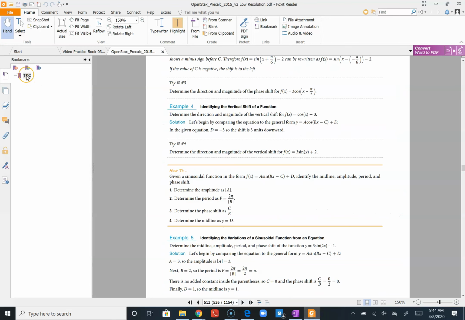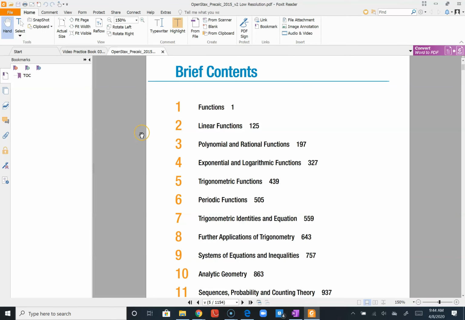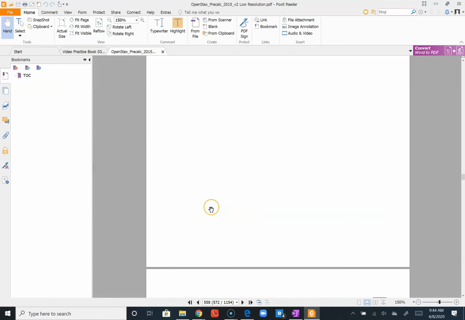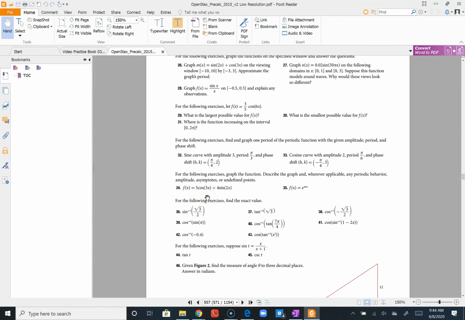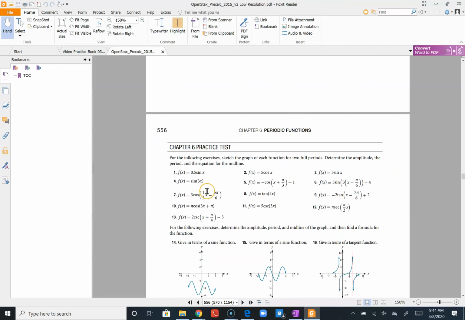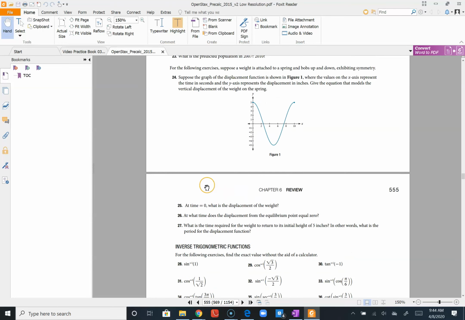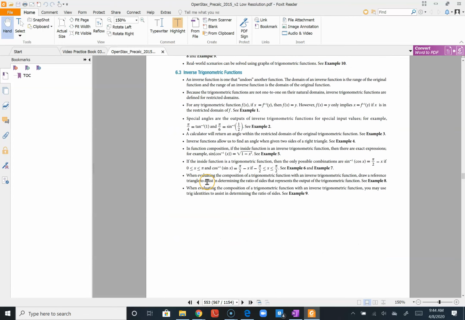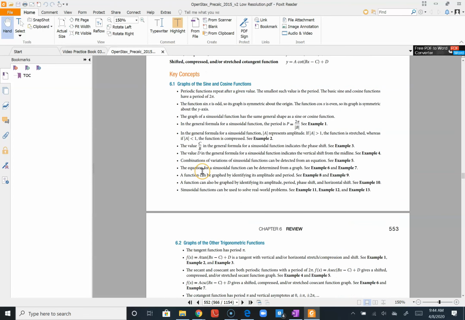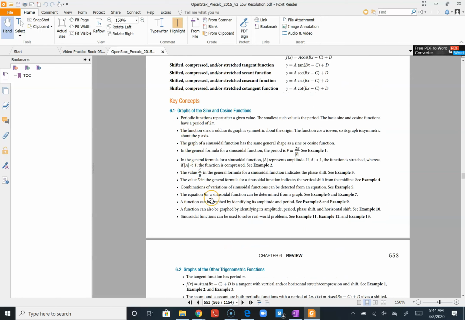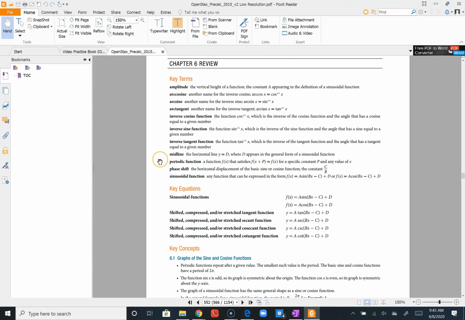Also with regards to our book, if you go to the end of every chapter, so we're in chapter 6 now, I'm going to just go to chapter 7 and back up a couple pages. You get the chapter test, the practice test, and then some review problems. Right before that is the summary of the chapter. The key concepts, this is everything you need to know in 6.1, and it talks about each one of the examples explained out basically. In this chapter, all of these key terms are going to be pretty important to us.